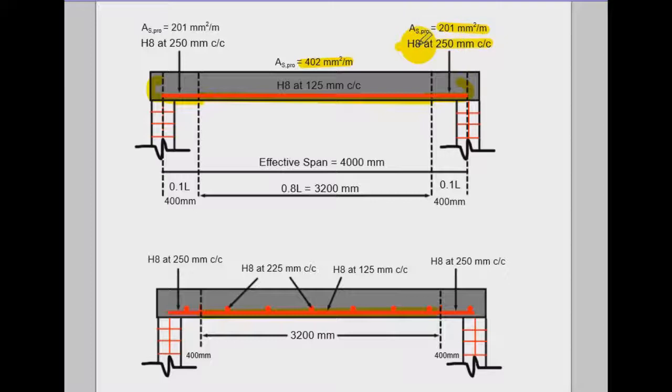Remember, you use the same diameter. You don't go for any different diameter. Obviously, you just make the spacing a bit bigger there. So that makes it. That's all. We have the distribution reinforcement, and we have the main reinforcement, but here we just reduce it for money saving from that side and this side as well.